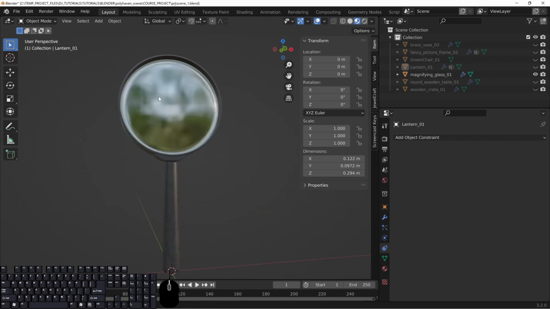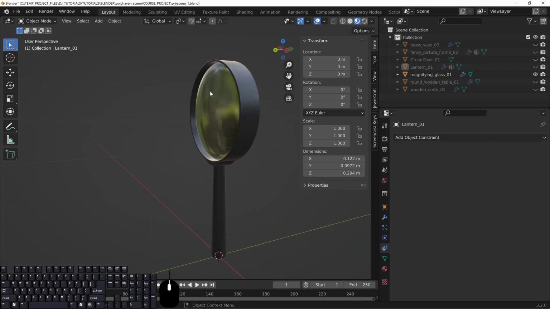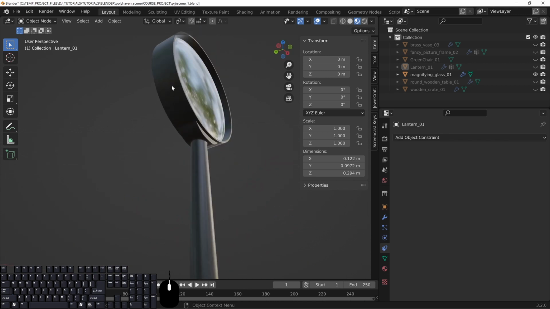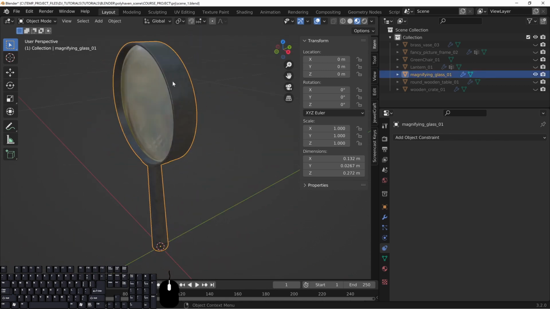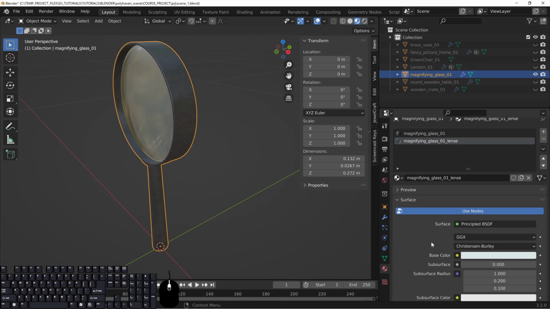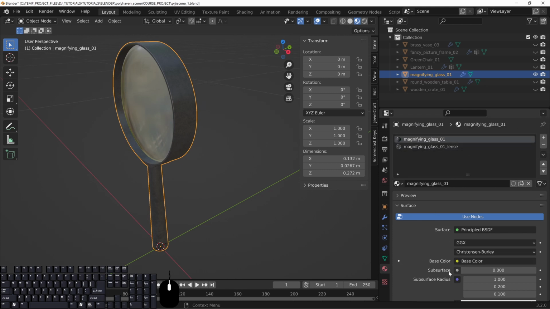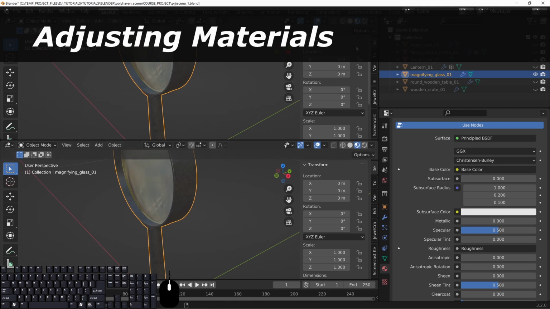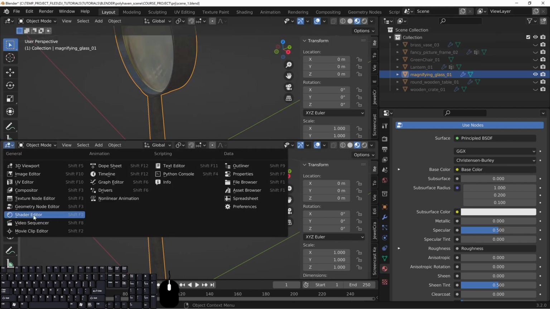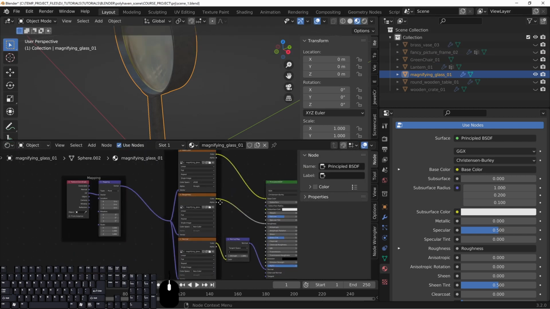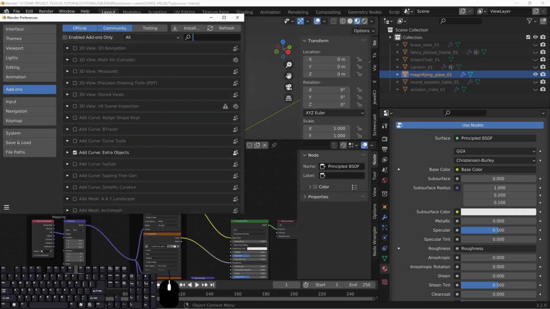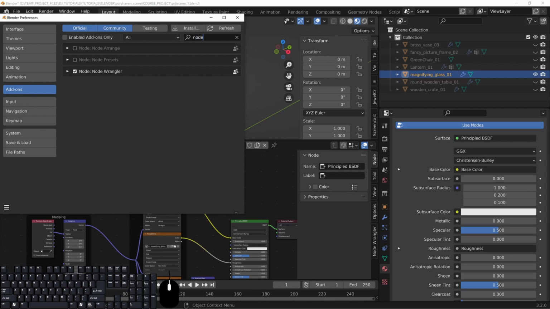Now we will run into a little bit of an issue when it comes to the glass here, but we can always adjust that as needed. You can see that there's this sort of iron look to it, the metallic part. So what we can actually do here is select this, and if you want, you can split your panels like that, go down into the shader editor, and if you go up to Edit, Preferences, you can add what's called Node Wrangler. So just search for that, Node Wrangler right there.